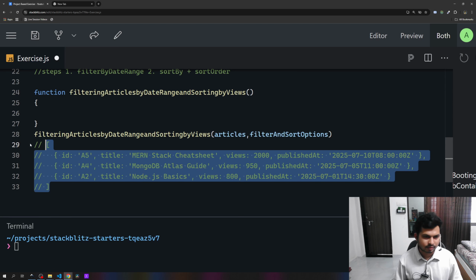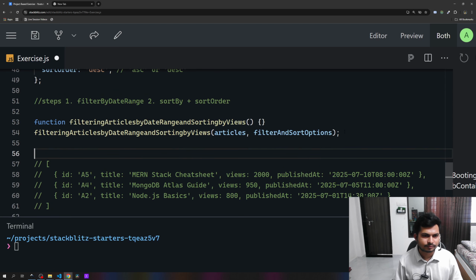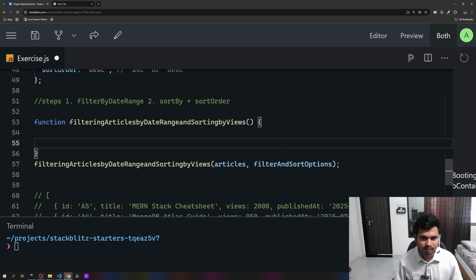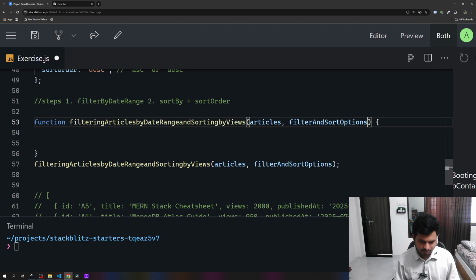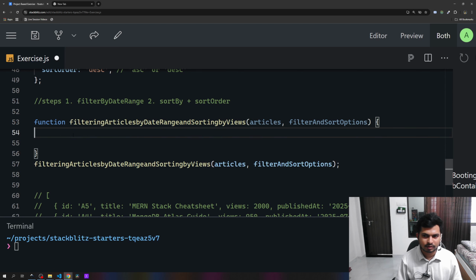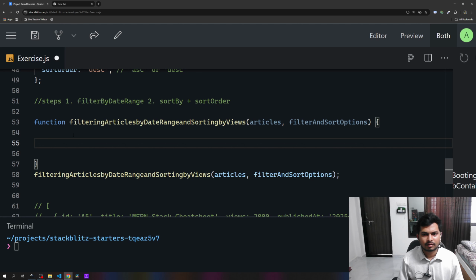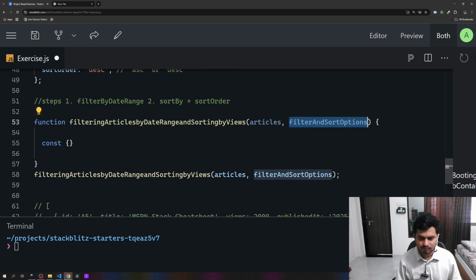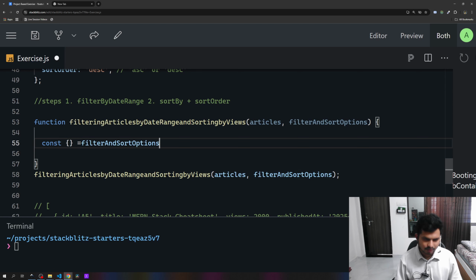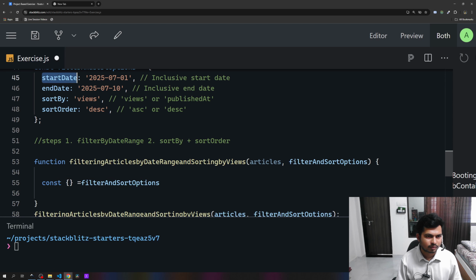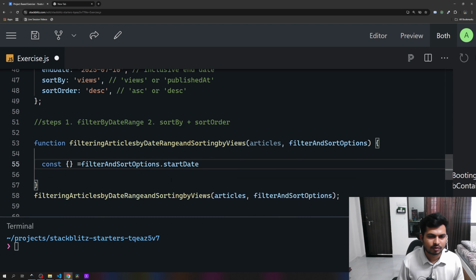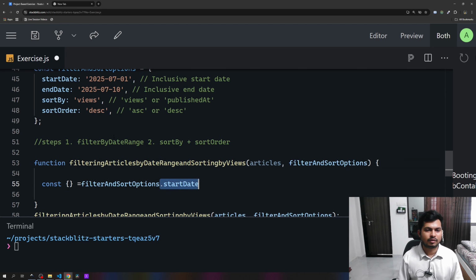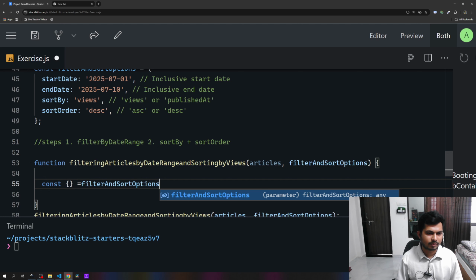Let me comment this output inside the function. Let's use this as a parameter name also. And we can destructure this filter object to get the filter values, so we don't have to write filter option dot start date to access every property.